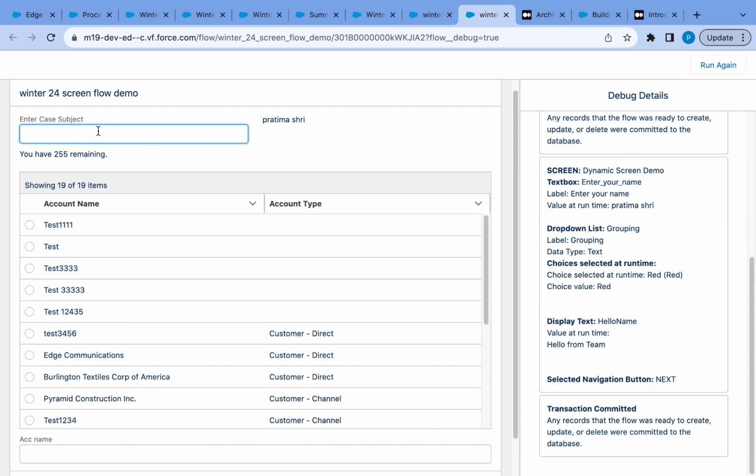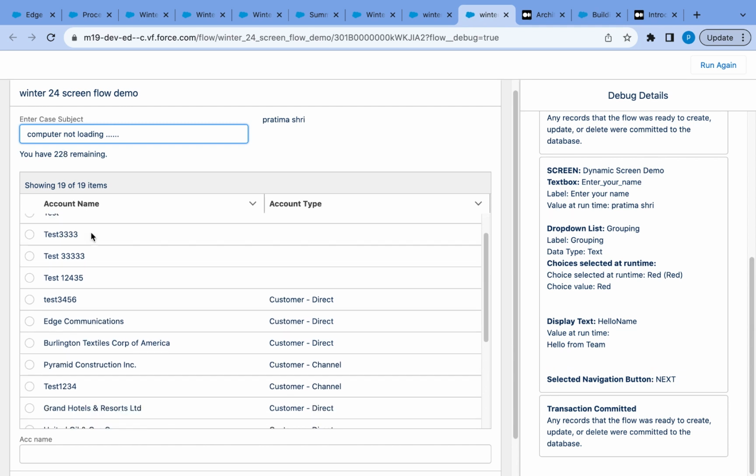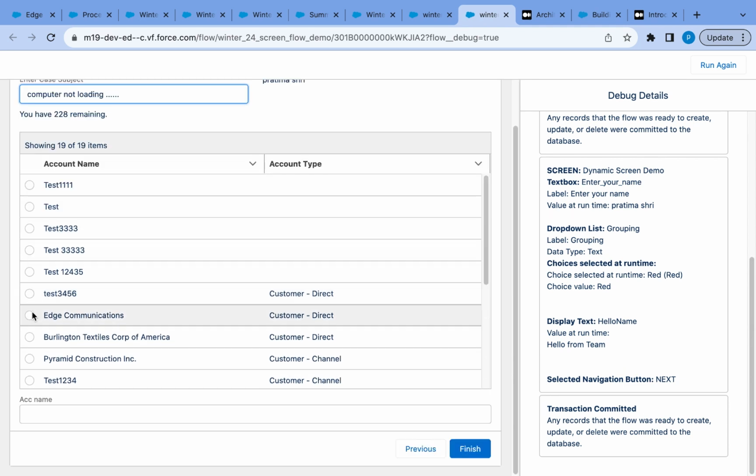I'm gonna start to say computer. Dot, dot, dot, dot, dot. Okay, so it's calculating in real time. This is amazing. Now, I'm just gonna select one of these. As I'm selecting that, it is changing the value. Of course, it's not updating it yet because I would have to then take this value in the next screen and update in the background. But it is still cool to be able to just show these values here. I could show the pick list value here as well and make changes right here in the main screen flow. Pretty awesome, pretty exciting stuff.